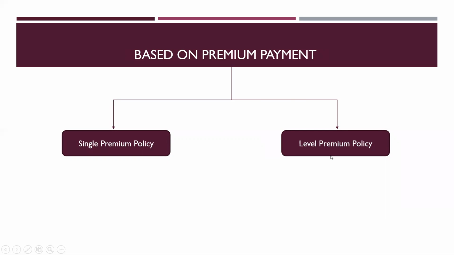Suppose we are paying 5,000 every month under level premium policy, and you have been paying it for a specified period of time. You add up all the premium amounts and it's coming up to 5 lakh. You have paid 5 lakh as premium. Now, under single premium policy, when you look at the premium amount, maybe they will ask you to pay 4,50,000 upfront as a lump sum amount. Now that 4,50,000 might seem like a huge amount, but when you compare it to the total payments that you will be paying as installments under level premium policy, it will come up to a lesser sum.